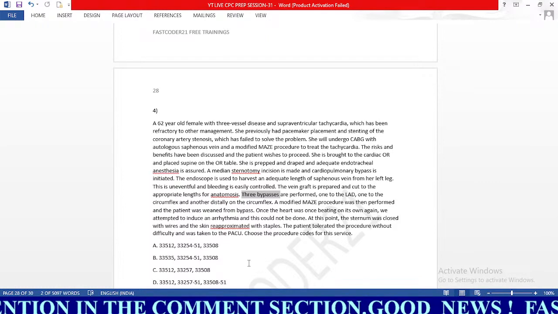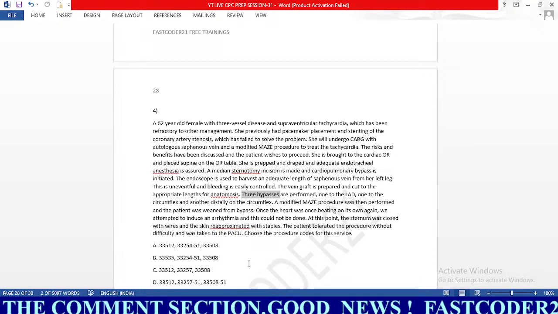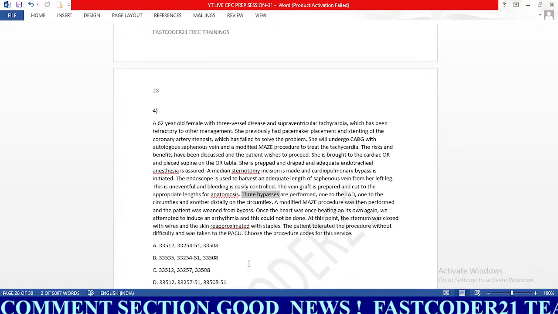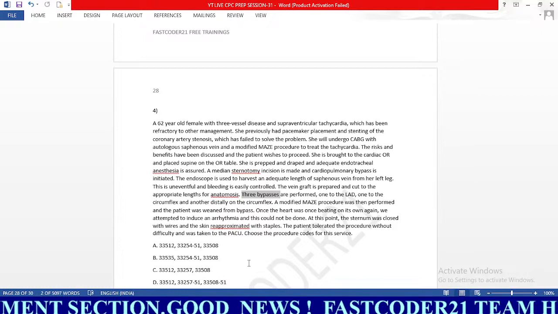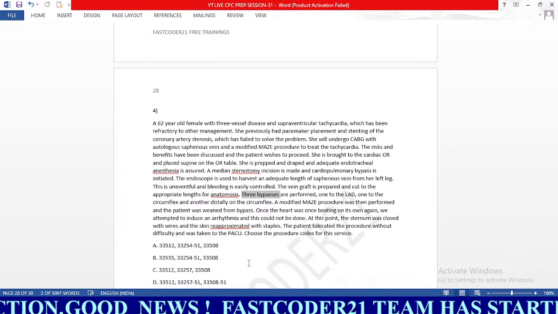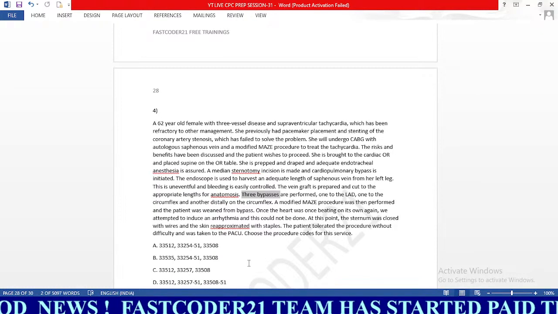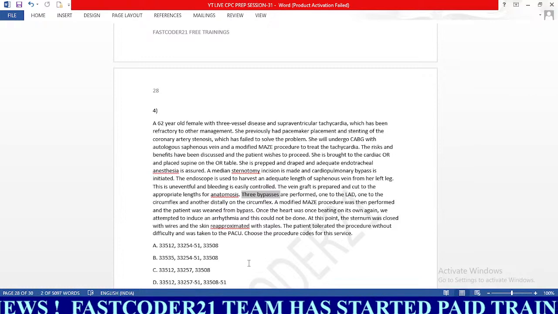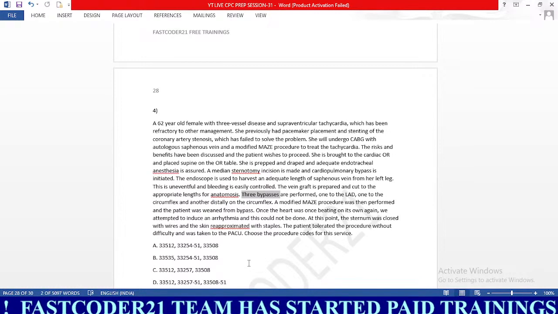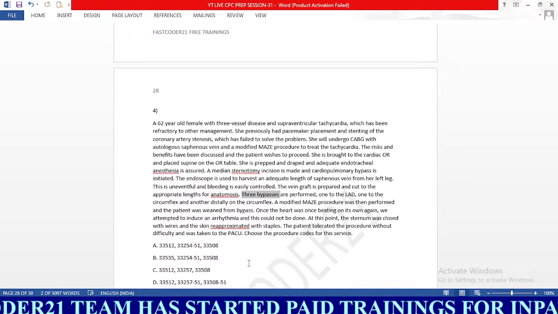What is 33254? Operative tissue ablation and reconstruction of atria, limited. 33254 is correct as a code, but it is a separate procedure.